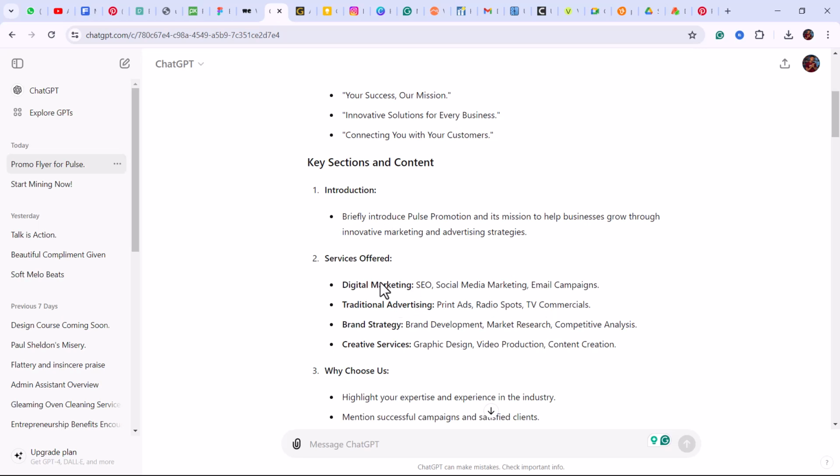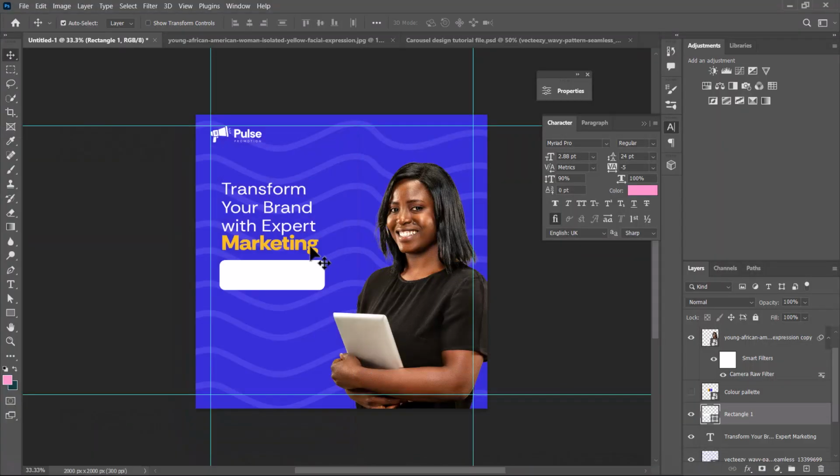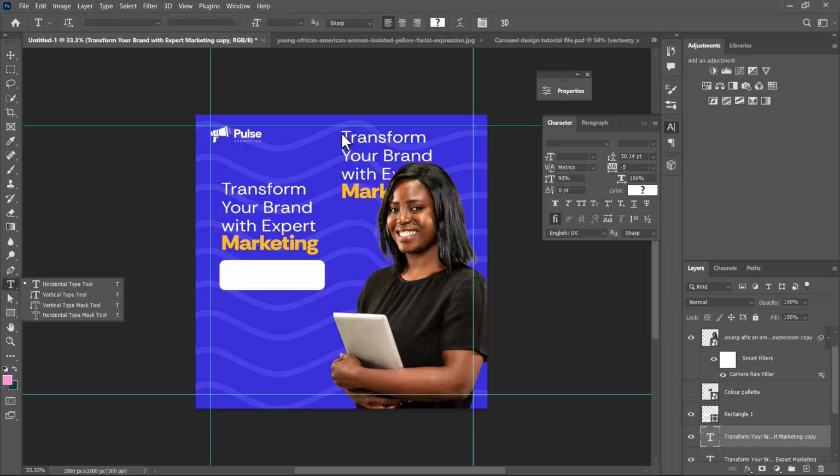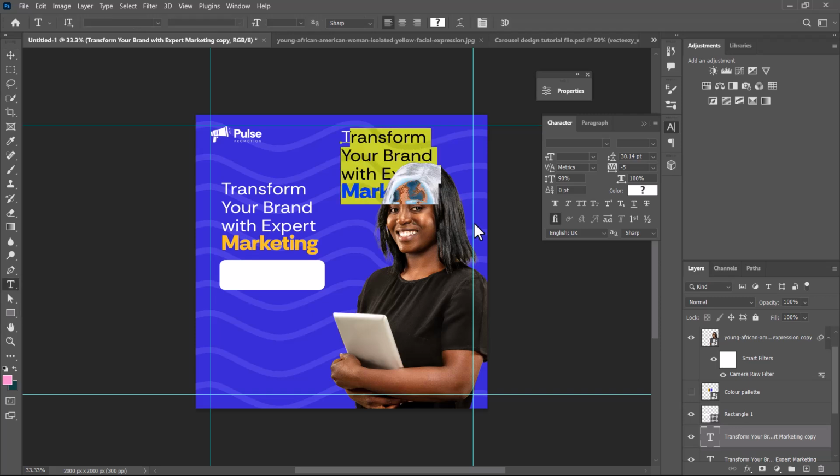So first of all, I will just go back to our flyer design here, and then I want to put a text on top of this particular box here. So I'll just duplicate our text like this, and yeah, let me type in something. I need to brainstorm here now.